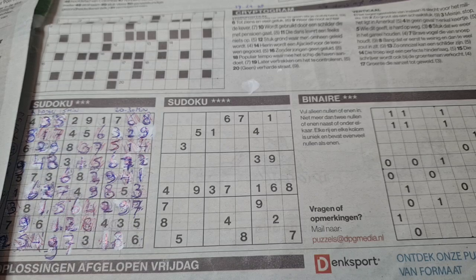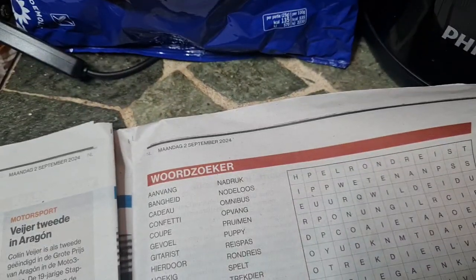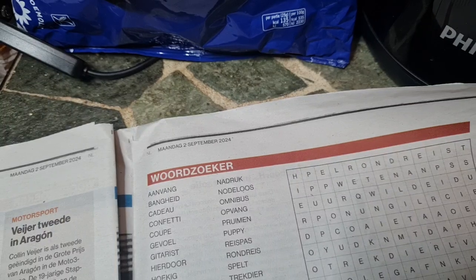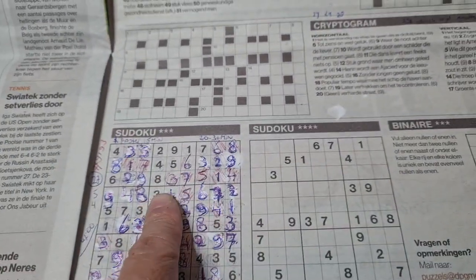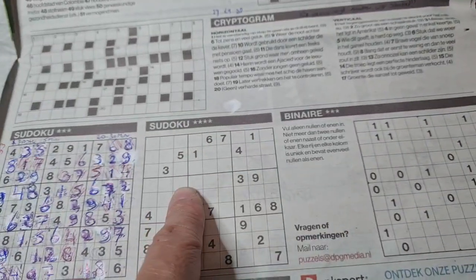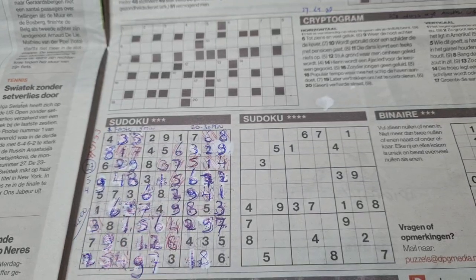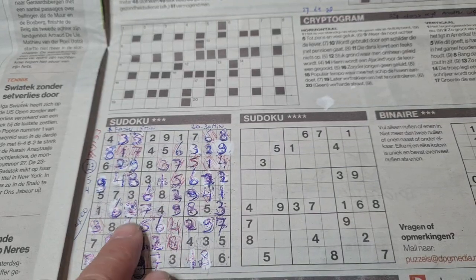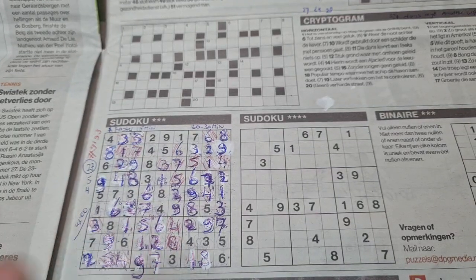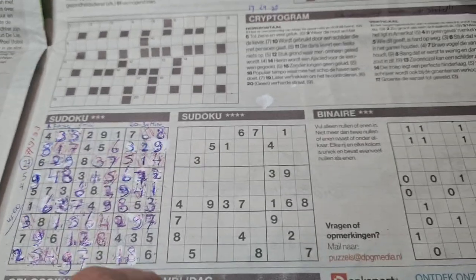Welcome. Today in the daily newspaper on Monday, September the 2nd, 2024, we have three regular puzzles. One of them I have already solved. Two puzzles are left, the binary and the four stars Sudoku. This one, yeah, I made a mistake, so I need to correct this. I need a lot of time for solving this.